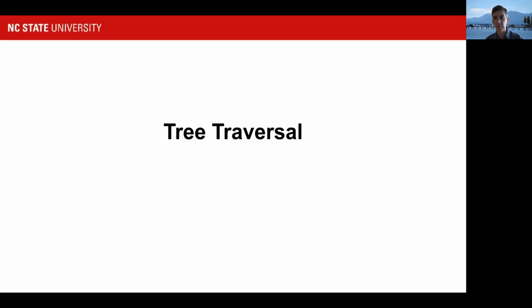Now, one other operation we need to talk about is traversal. When we had our list data type, we wanted to visit all the nodes in the list and be able to print them out or perform some operation on them. And the whole point of having a set abstract data type is so that we can hold a collection of items and then possibly look at them and get them out. And so if we're going to hold items in an ordered set, we're going to need to be able to traverse them, which means we need to be able to do a tree traversal. We need to be able to walk through our tree and find all the data that we've previously put into our tree.